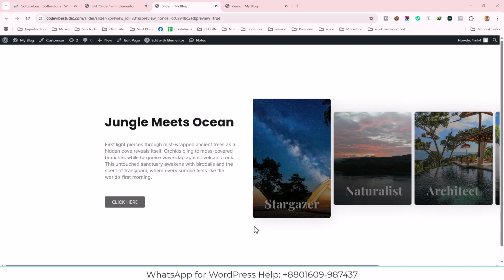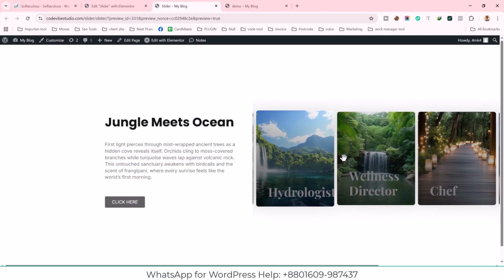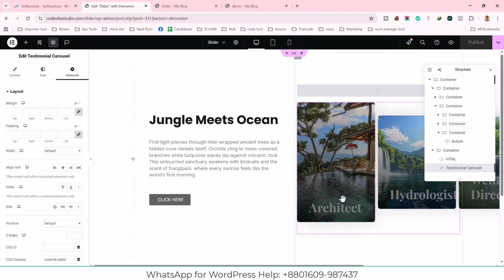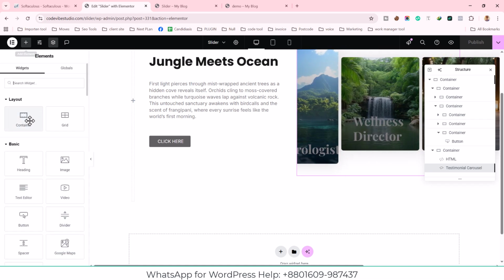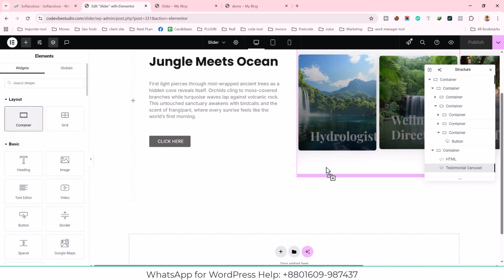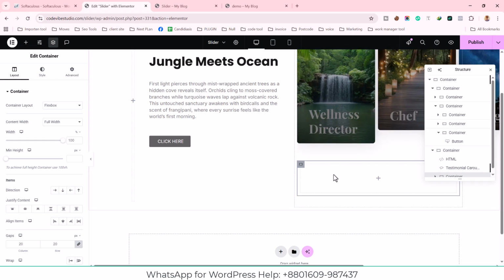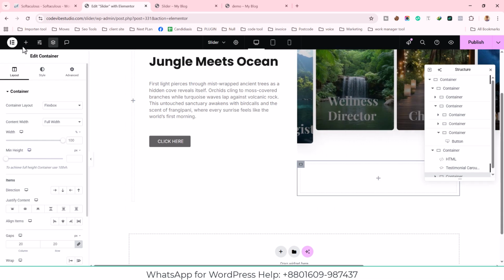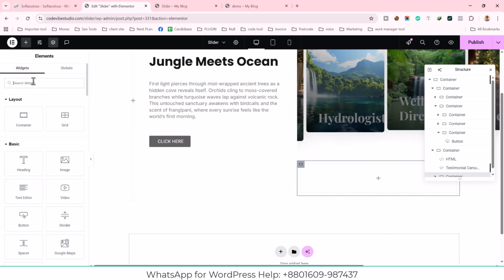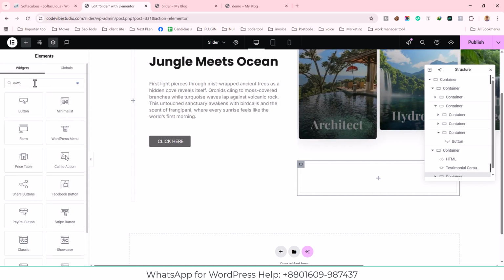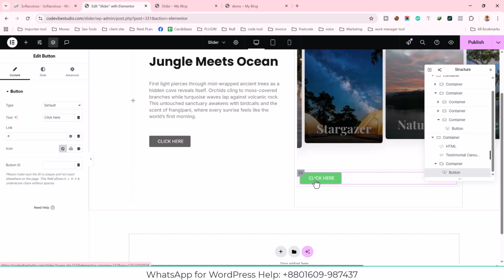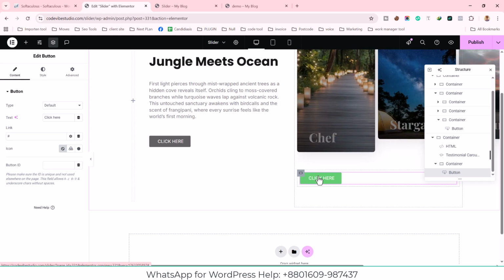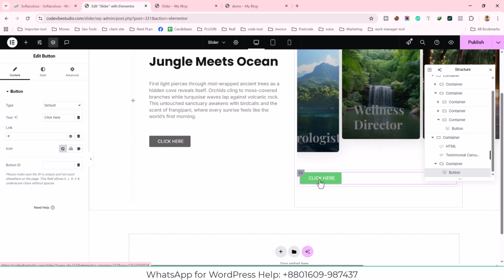Now we need to add navigation buttons here to change the slider item. So to add a navigation button, we will use a container. So now I will add another container here. To add a button, we will use the button widget. Instead of text, I want to use an icon.